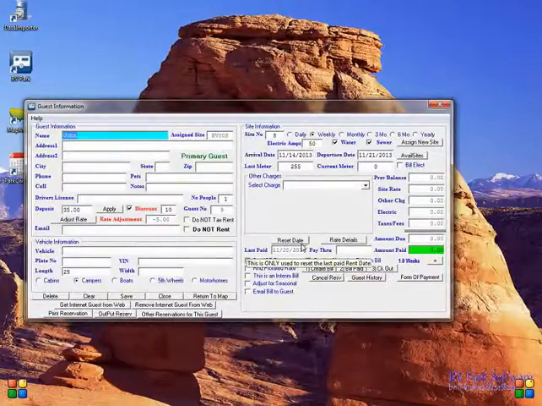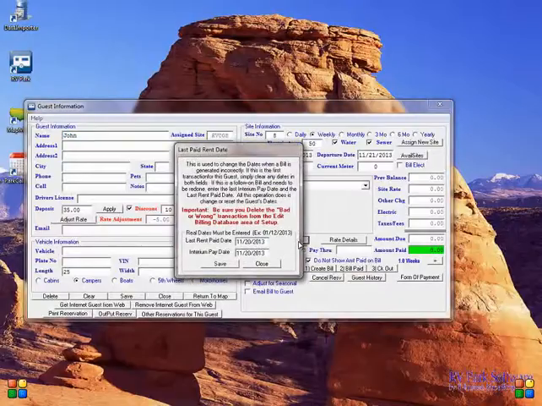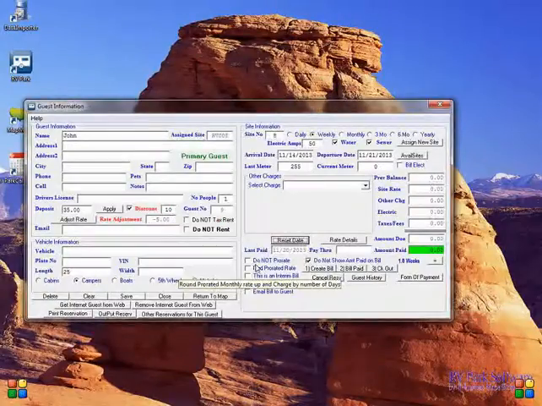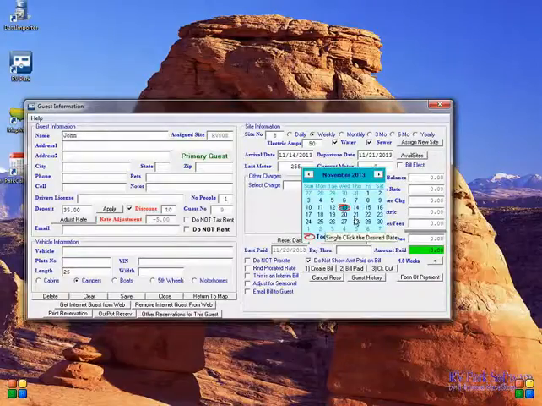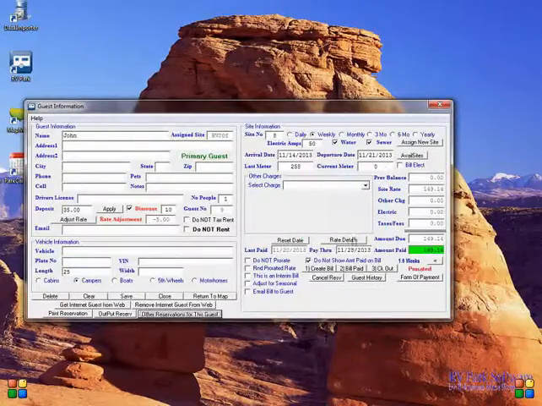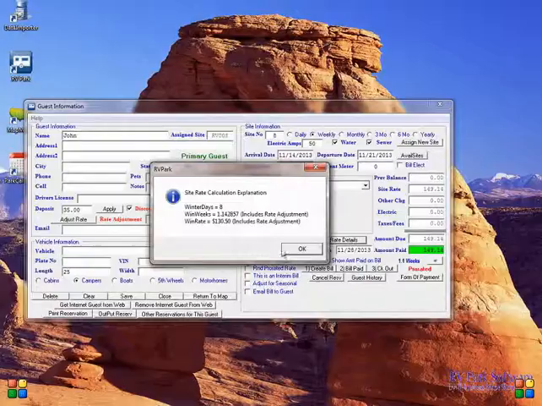The Reset Date button is needed when you accidentally press the Bill Paid button and the guest's last paid date is wrong. This will allow you to correct that date to be able to reissue the bill. Note, you will most likely need to also delete a transaction in the billing table to correct overall charges being tracked. There is also a Rate Details button to help explain how the rent was calculated. If you want to track the guest's form of payment, there is a button for that.